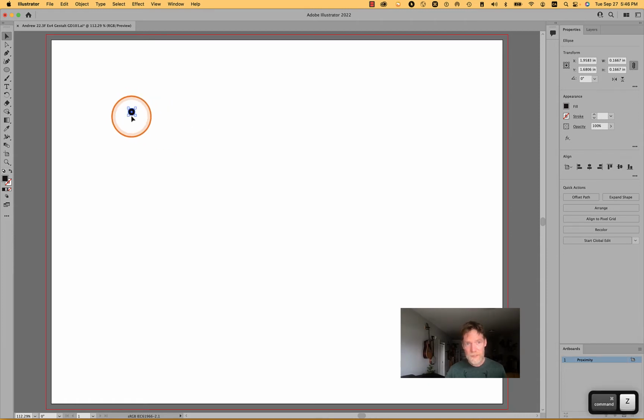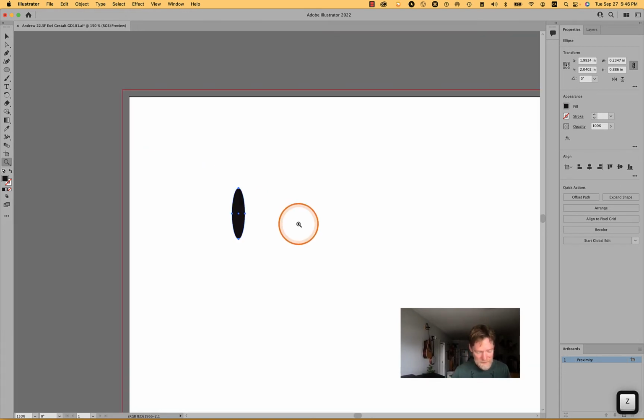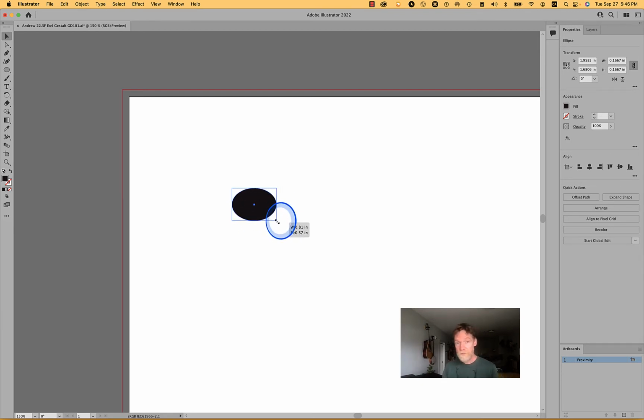I just did it, but sometimes you'll keep grabbing one of these anchor points, one of these handles. What this is, Illustrator allows us to change the size of objects. So when we have the selection tool selected, we can change the size of an object manually by clicking on these handles. And again, if I want to constrain it, I just hold the shift key down and that allows me to change the size.